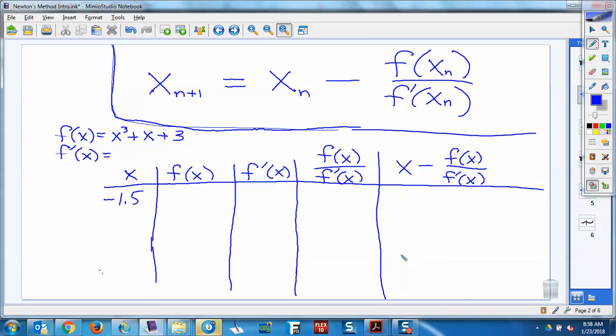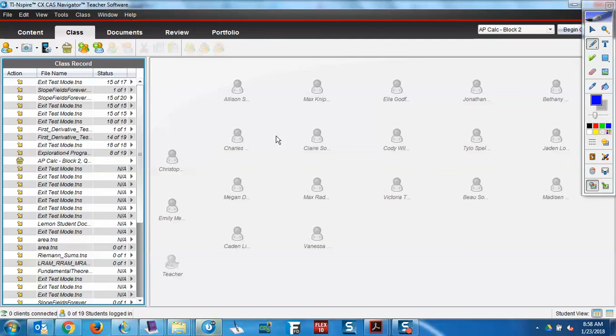So on the take-home quiz that we have, if there's a Newton's method problem, I will say, I want you to write this out with the table, and then there'll be another part of it where maybe you can do the shortcut. Let's all be specific about that, okay? But these are the entries I want because each of these entries tells us a little something about what's going on. Okay, now, you can go ahead and go to your calculator right now.